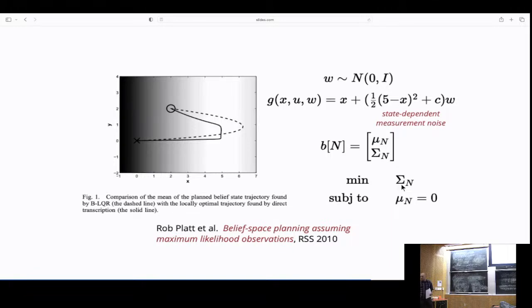The particular objective here, just to think about it: instead of representing this as a table of possible locations, the representation here was a mean and covariance over possible locations. And the goal was to say, I'd like to be here where my mean was at the goal, but my covariance was as small as possible. Find a trajectory, and there was some cost on action too, I should have put that in. So it would go across here and then come back with covariance as small as possible. And it was better to go into the light than to take the straight path.